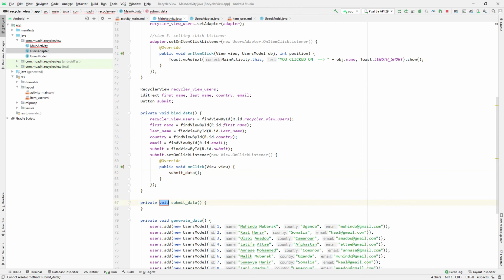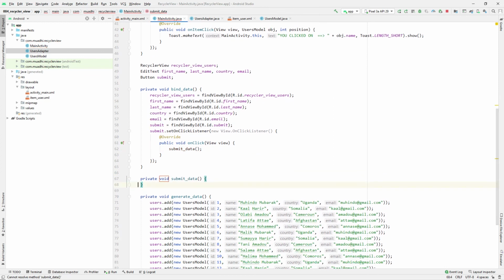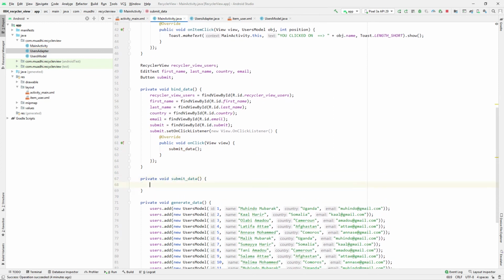So here I have to now create a method outside here. This is a class. Understand? So inside this, I want now to start collecting data. So to collect data, I may create now the object of the model. That's why I need it, so that all our objects should be of specific model. That's why I need models. So as you can say, user model is equal to new what? User model. So they'll ask me to make this one what? Make it final. It's better to make it final, so it should not be fluctuating every time you create a method.